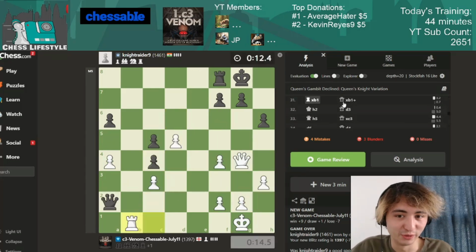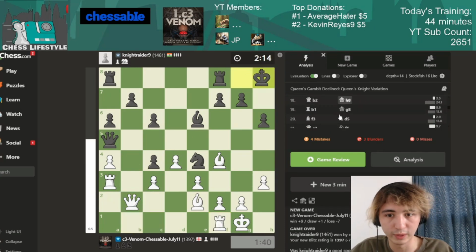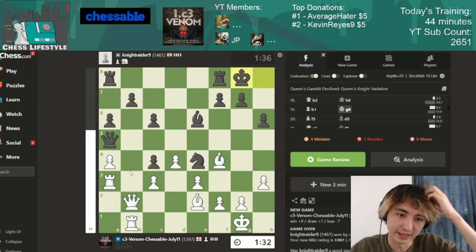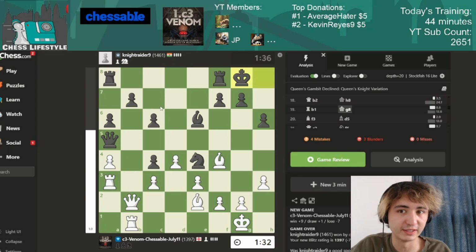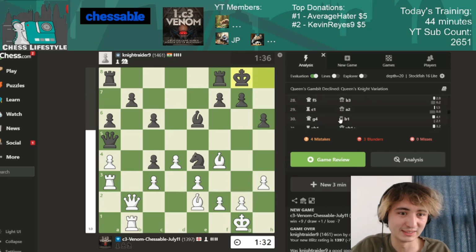Basically, blundering the rook is probably not advised, but I think before then we're doing well. So basically, we got the bishop pair, we got an extra pawn, and these are great advantages to have from the opening. But ultimately, if you're blundering a full rook, then this is going to be a problem.